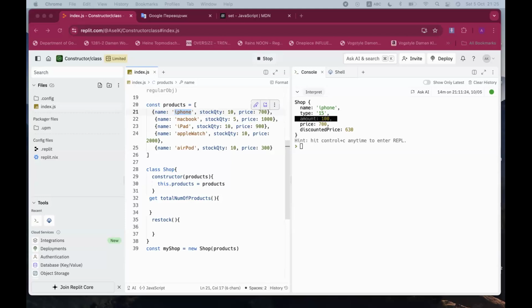Can I use forEach here? Is it okay? Yeah, but it would be better not to touch the original array, but to reassign it to a new array. So map. Okay, map.